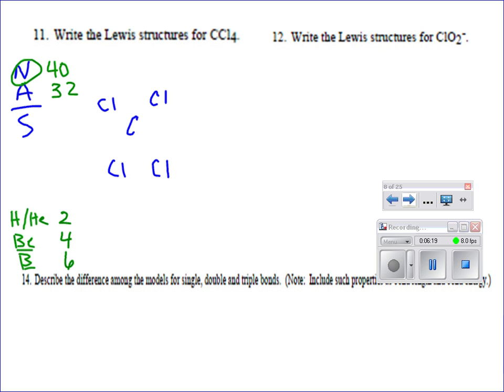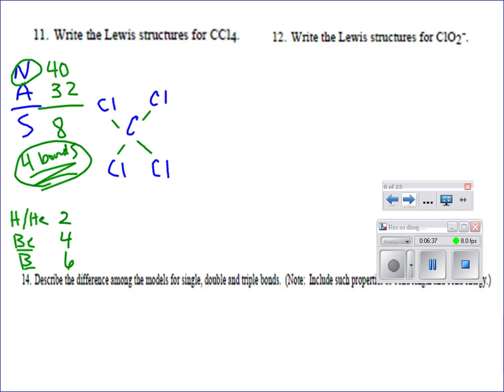So how many electrons are we going to share? Subtract, we're going to share 8. That is 4 bonds, because there's 2 electrons per bond. So we're going to place 4 bonds in this picture. There is no arguing with that number that you get, okay? So we have to put in 4 bonds.